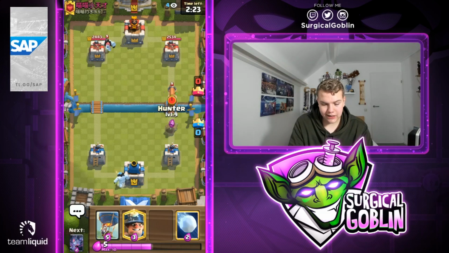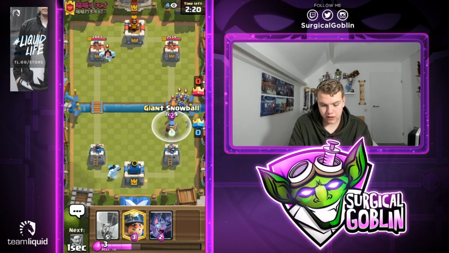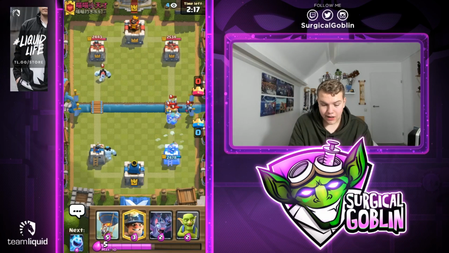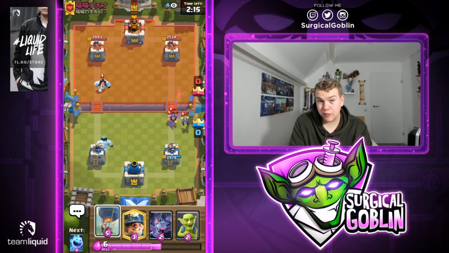But anyways, looks like he actually has some kind of bridge spam deck. Hunter is actually great against this type of push, especially with the snowball. His snowball is actually pretty good, but the hunter will still be able to get that one hit.